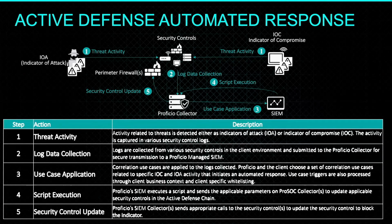The next thing that happened was, our security manager said, hey, that's pretty cool. But there's some of those use cases that are gray areas where I want to make a determination. It's not just automatically block. And so what we did with that was we said, hey, let's do a push the button. We'll send you an alert. You send us back an acknowledge and block. We push the button, blocks it. So it gave the security team control back over the firewalls again.